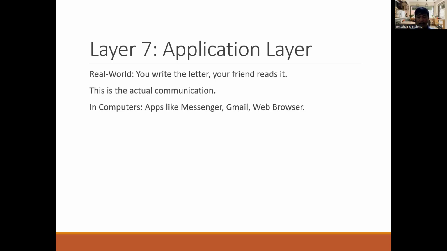Layer 7, the application layer. This is where you write the letter and your friend reads it. The actual communication happens here. A good example of this is you writing your thoughts on paper, sealing the envelope, and finally your friend opening and reading it.